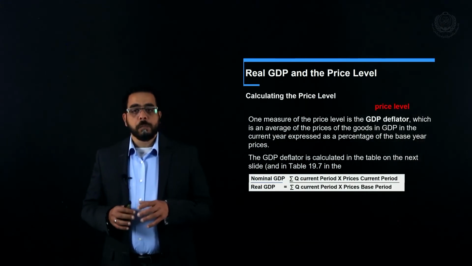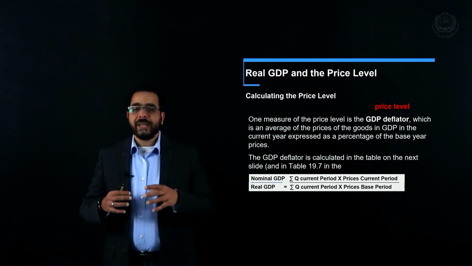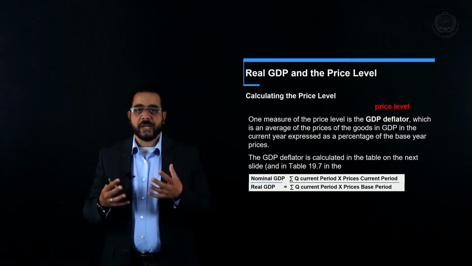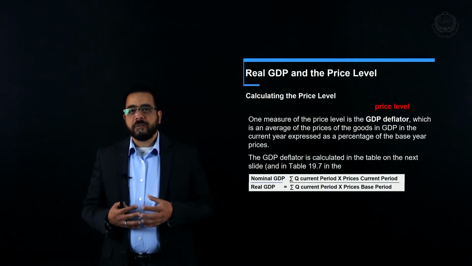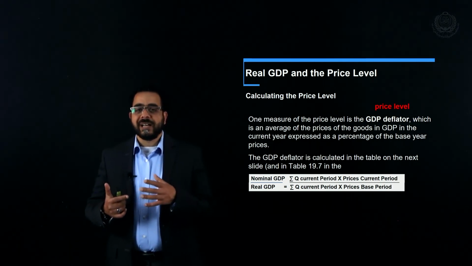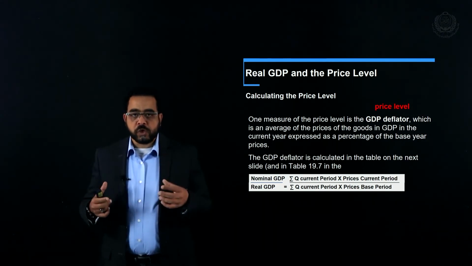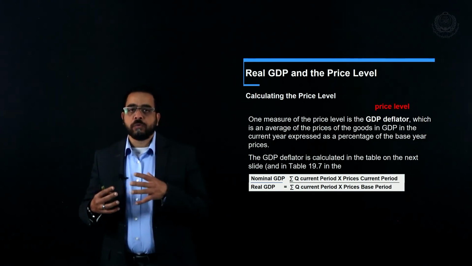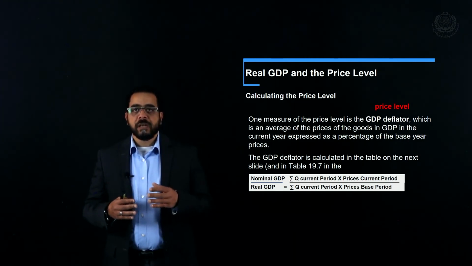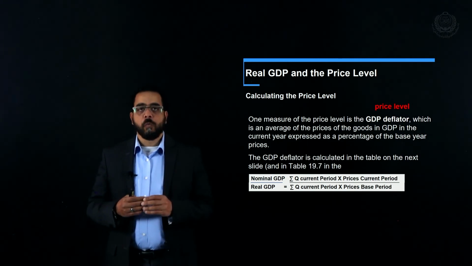Now I can use both the nominal GDP and the real GDP to come out with another indicator, this time for the price level, the change in prices. I would like to remind you that our second question in macroeconomics was what determines the cost of living. So this indicator is one of the ways that we answer this question. What determines the cost of living? How do the prices change? So how do we calculate the deflator? It's simply a ratio between the nominal GDP and the real GDP times 100.